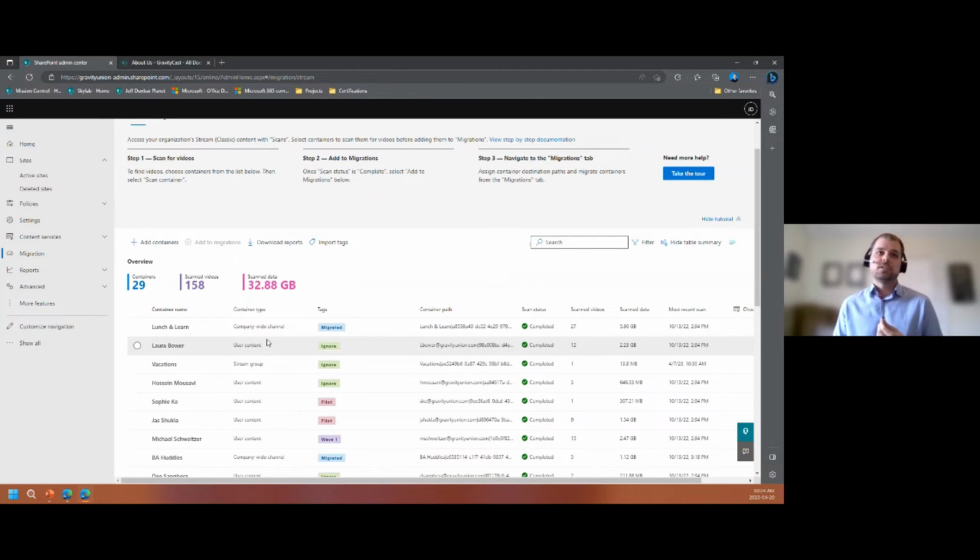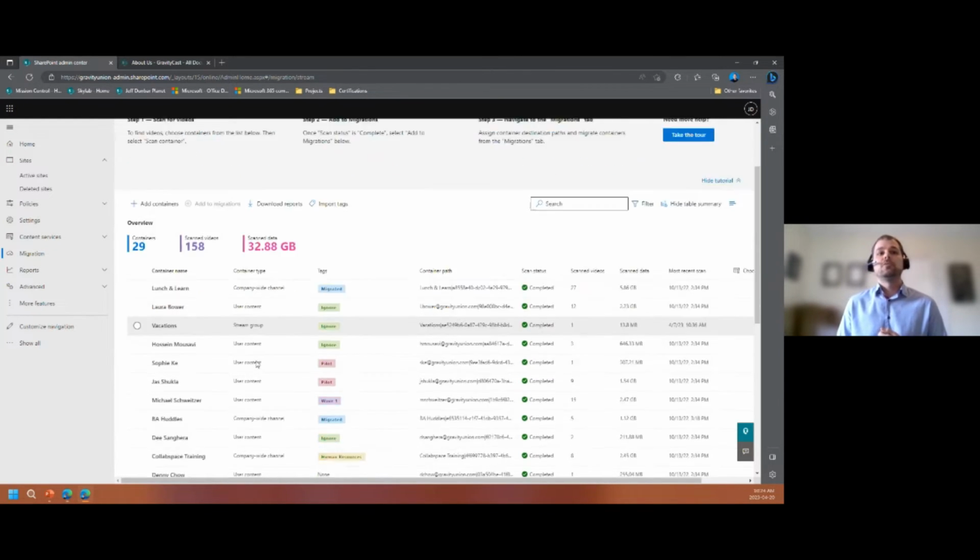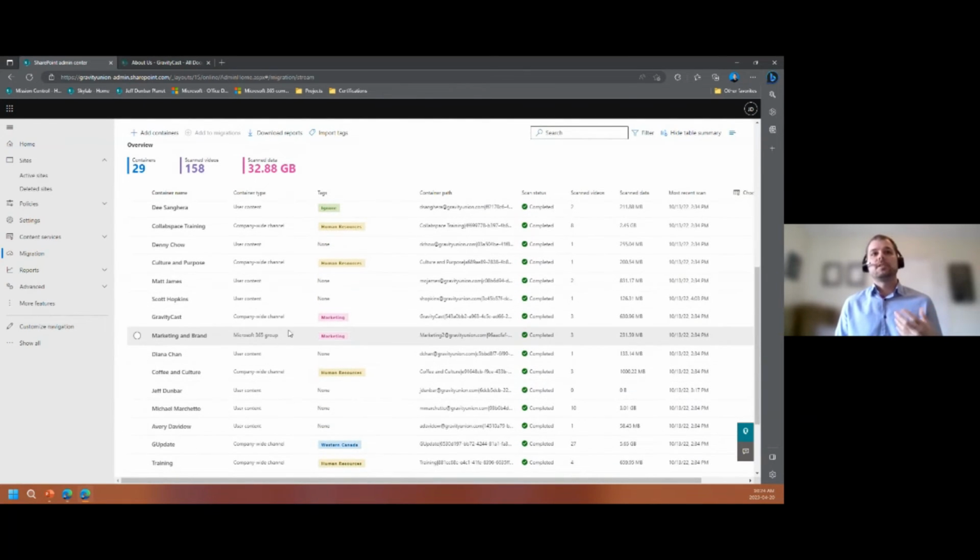That's where this user content comes from, as well as things they've uploaded themselves. We also have specific Stream groups, and then you will also see Microsoft 365 groups, so things that maybe have been recorded within the context of that team in Microsoft Teams.